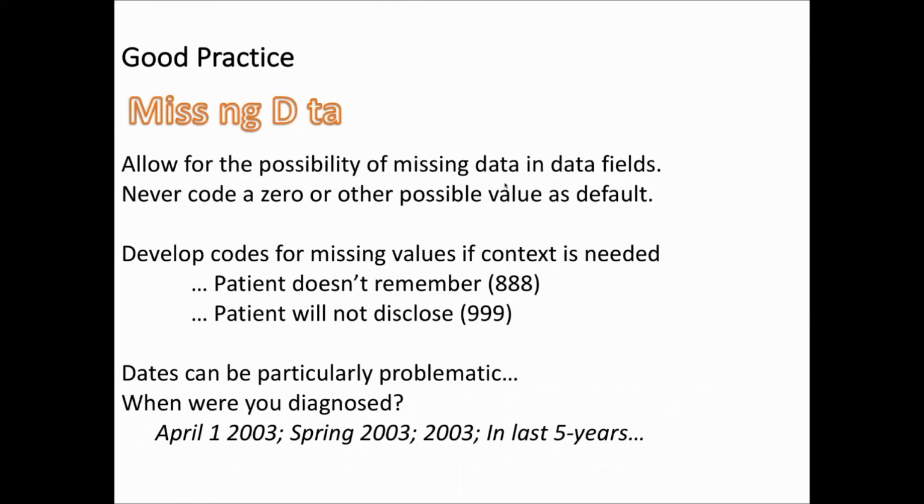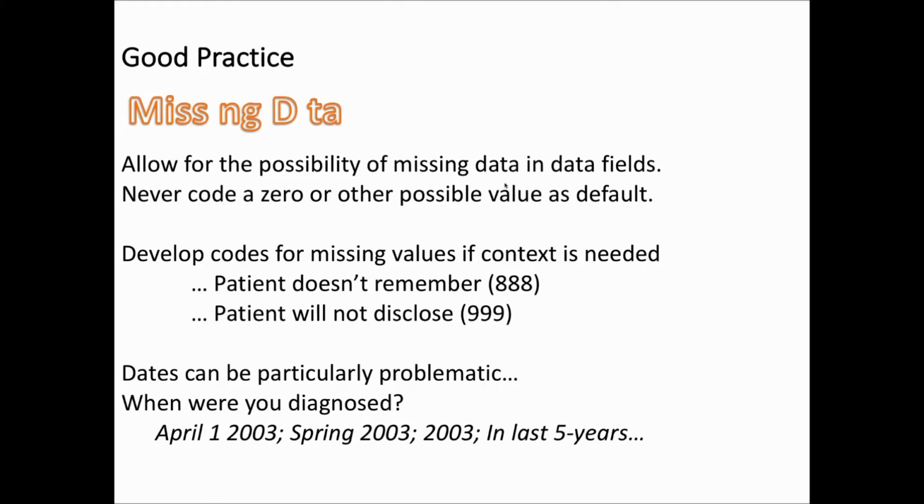So this one sounds easy at face value, but in reality, a missing value from a case report form or a survey, if you're doing patient-reported outcome work, is not really always a missing value. Sometimes the patient doesn't remember. Sometimes the patient knows, but they won't tell me. So those are different when you get into analysis, and so being able to code into your data plans the reason for missingness, or even the level of ambiguity, as you can see in the wording at the bottom of the screen.